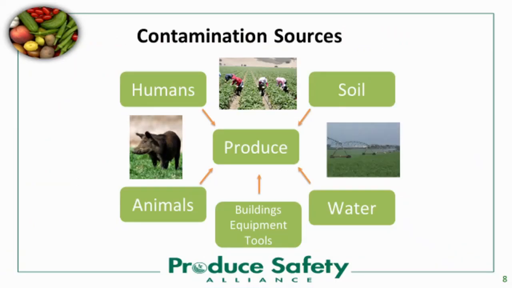Okay, so what are some of the contamination sources we're worried about? I'm leaning on the Produce Safety Alliance introduction to this topic. So we're thinking about anything that might bring a human pathogen into the mix here, including humans, other animals, the soil itself that oftentimes the crop is grown in or on top of, the water that we use either before harvest or after harvest, either through irrigation or as our wash water. And any of the building surfaces or areas, the equipment, the tools. So plenty of opportunities here for contamination, and we want to make sure we're being diligent and intentional about thinking through each of them.